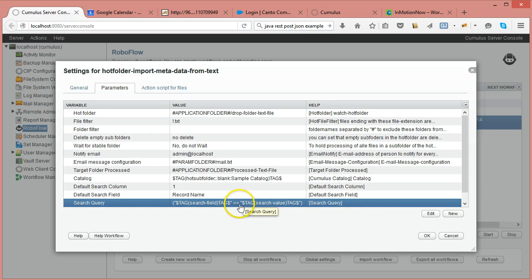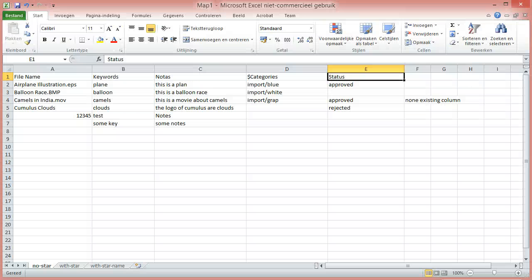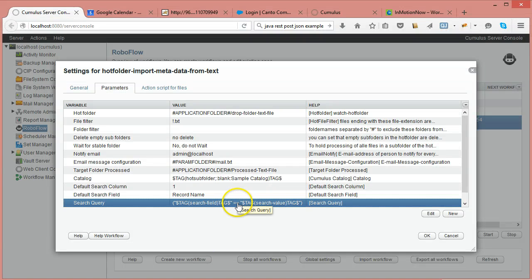So now it's an exact search. But imagine that, for instance, in here there's not the .eps but only illustration, airplane as illustration. Then you could simply change here to, instead of equals with, starts with, and then you could, for safety precaution, even add at the end here a dot saying starts with that file name dot something, and then that is also an option. So you keep your options open this way.